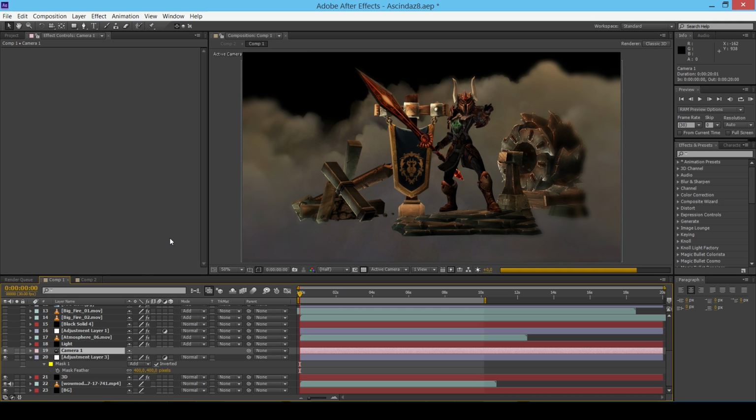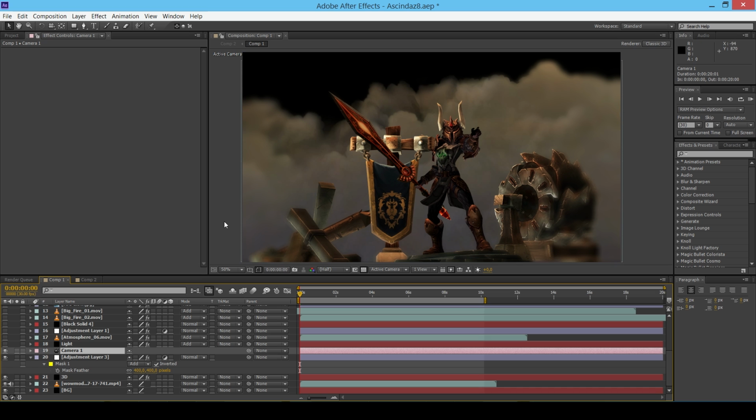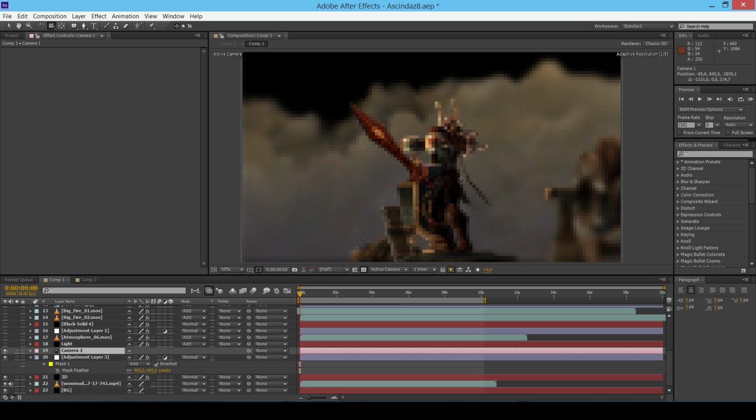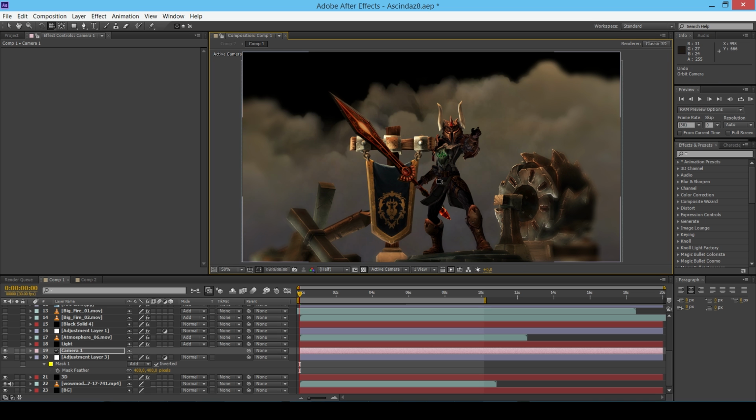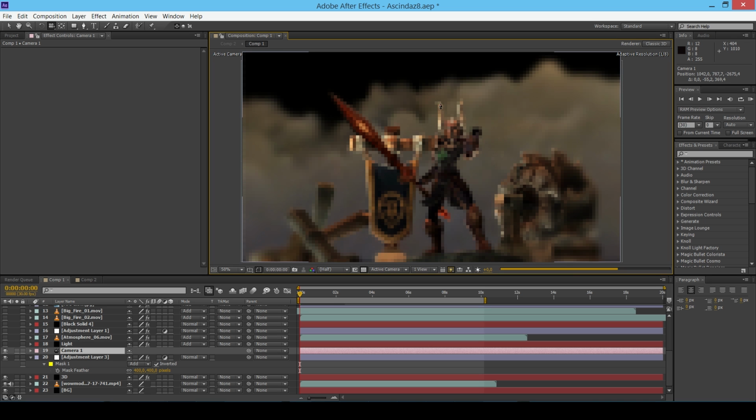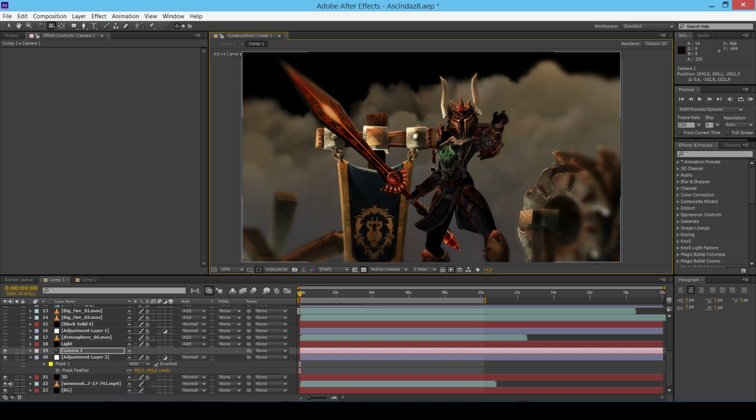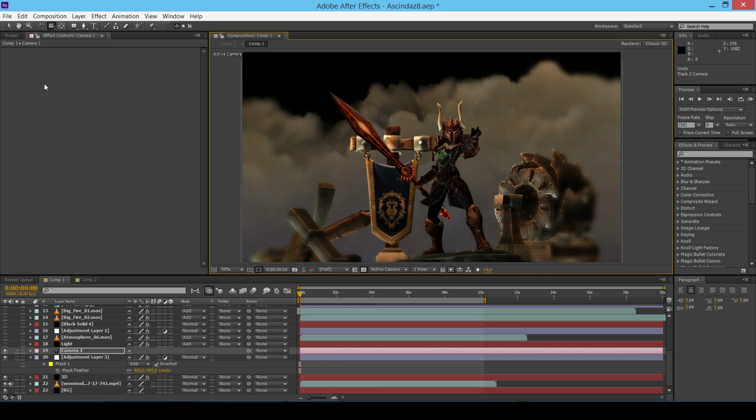Then you have a camera. Now this camera changes everything. As you can see, you can click the camera thing here, you can rotate, you can zoom in and everything. I just pressed Ctrl Z right now. This is how you zoom in to the character. You can also do that, and you can animate this over time.